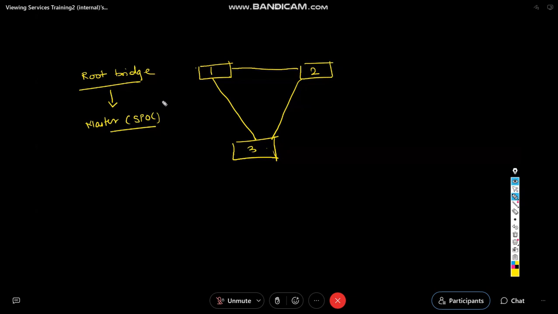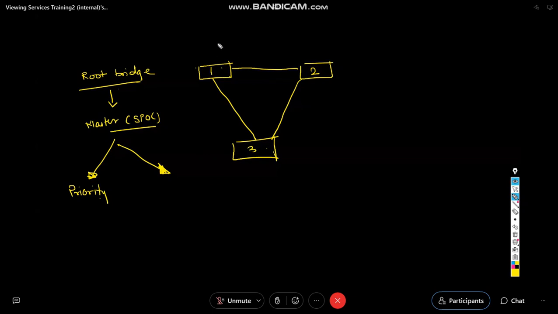From this topology perspective, there will be one switch which will be the master. And how will this master be selected? There are rules to select the root bridge. Rule number one says I'll check the priority. Switch one will send a BPDU. This BPDU contains the information about priority and all those things.